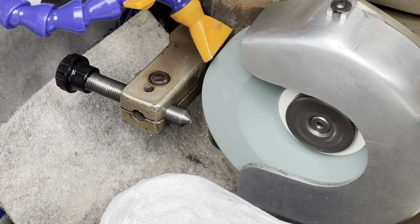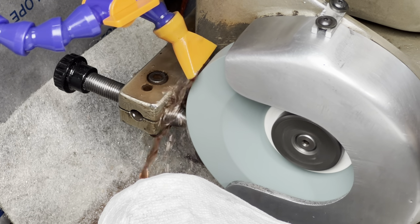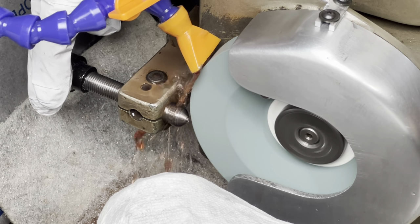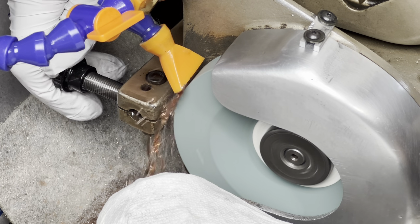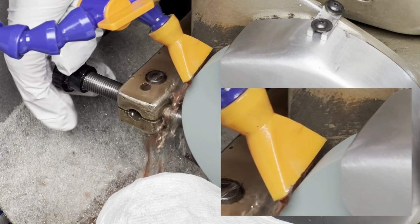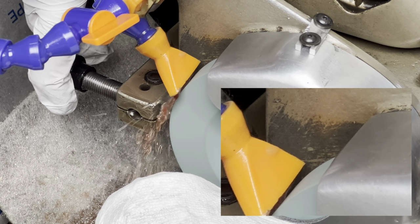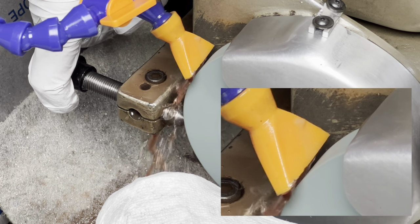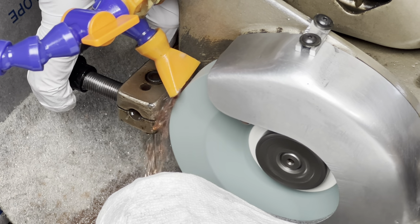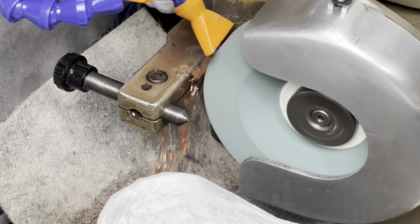So the machine's on. I'm going to make just one light pass here. Okay. Now we're lightly dressing the stone. Sometimes it even makes sparks, but I'm just making a very light pass. Now I've got a very fresh grinding surface.